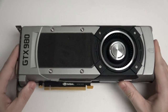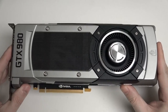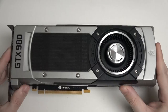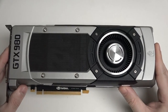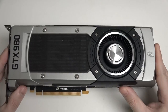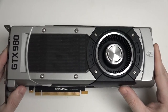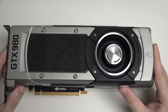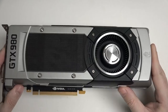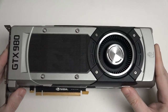Not only does the 980 look good on paper, it performs just as well to match. That Maxwell architecture single GPU is clocked at over 1100 megahertz, and really comes quite close to the Titan Z that I've been benchmarking and testing this against in real-world use — both for gaming as well as, more importantly for me, rendering. The results have been really impressive.